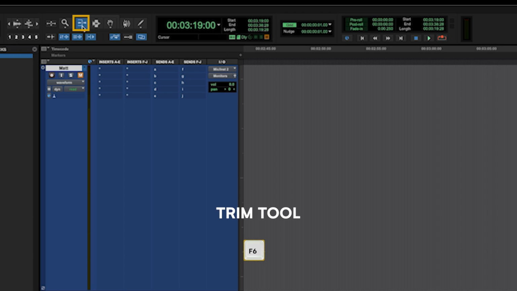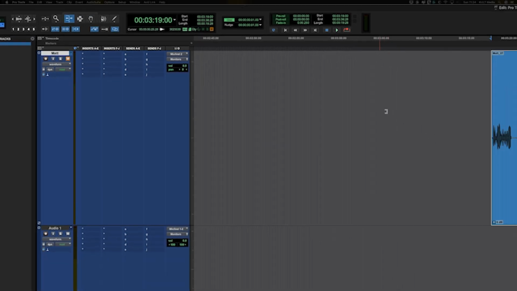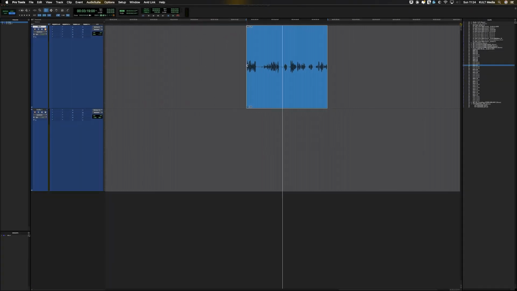And if you tap F6, you'll see it cycles through the different modes. So I'm just going to put this in standard for a moment. The trim tool is this little kind of C or reverse C, little bracket there, we can see. And it allows you to trim the edge of a clip in and out. So that's a standard use. If it is isolated on its own, wherever you click, say here, it will trim to there.